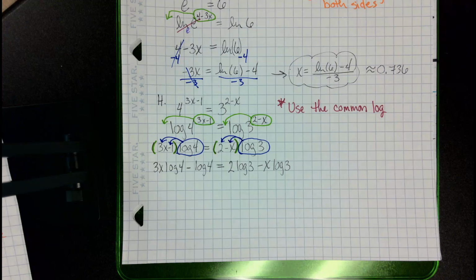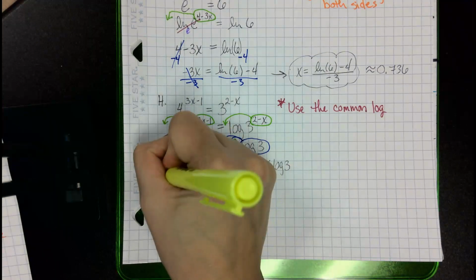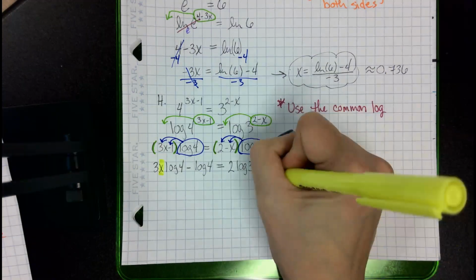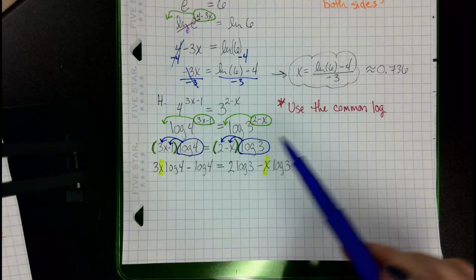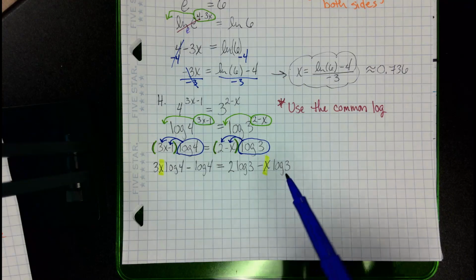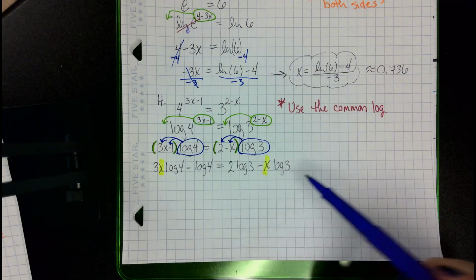So I expanded the whole thing, and now I'm going to look for my x's because I need to get my x's, same as solving a regular linear equation. You want your x's to one side and everything without an x in it to the other side. Well, there's an x here, and there's an x here. So I want to get my x's on the left. So this one, I want to move it over there to the left.